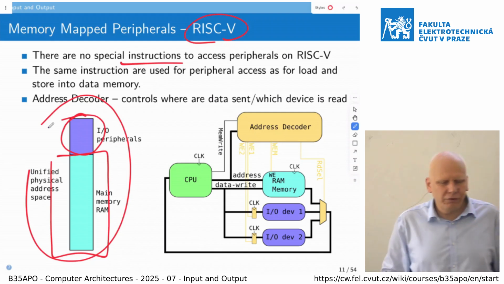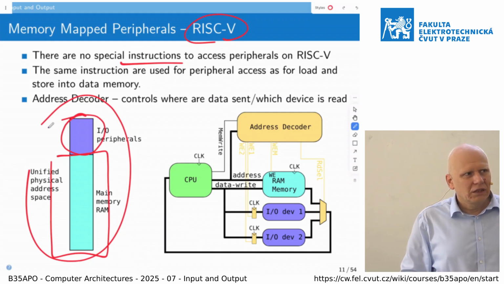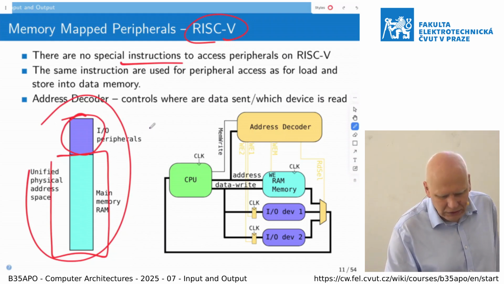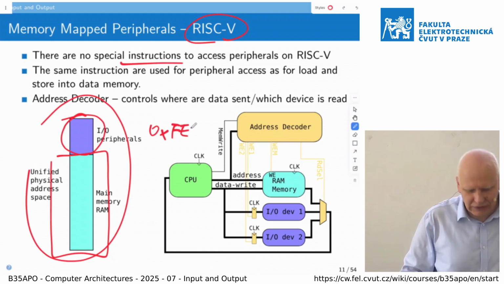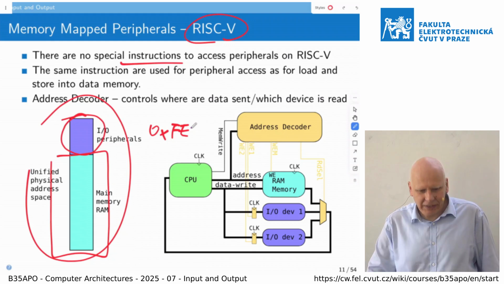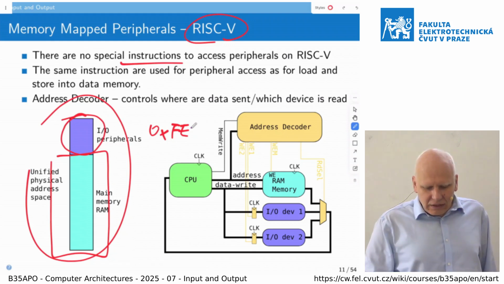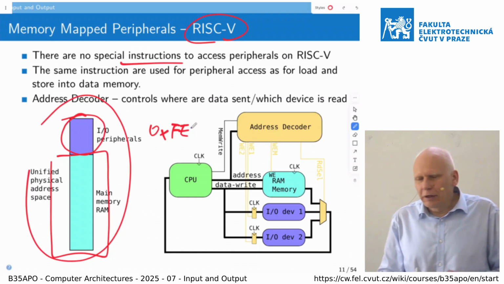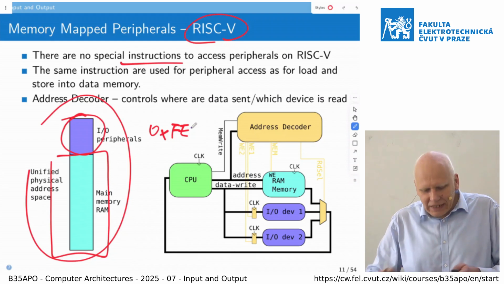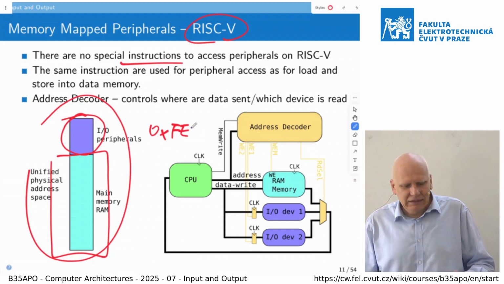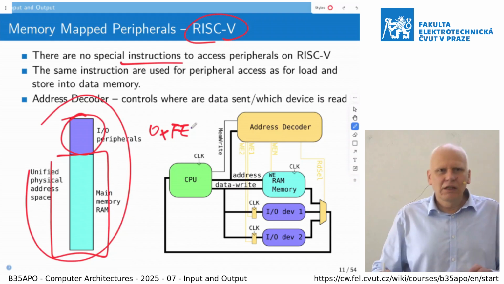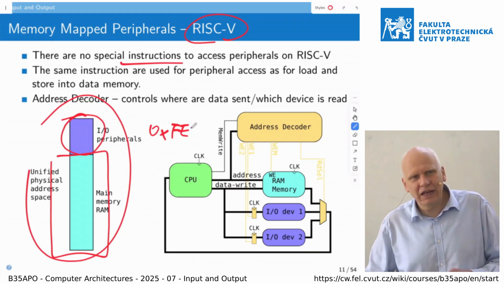In the case of our simulator, the address where we start to map peripherals is, I think, 0xFE. Okay, we can look at it. It is specified later here. And how is it done? If you have a classical processor with an external data bus, then usually it has one set of wires of the signals to output data and read data back.